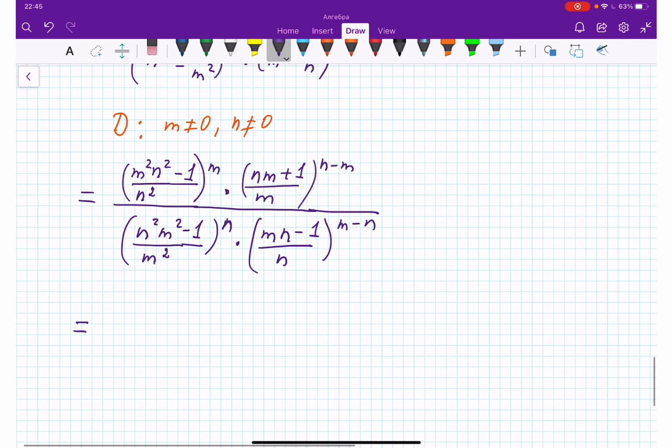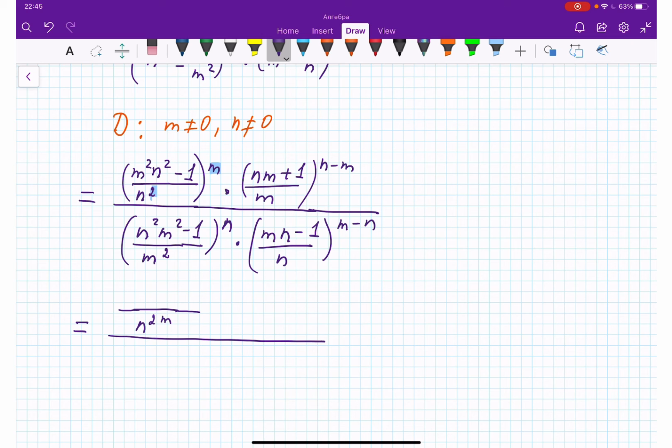So what do we have here? We're going to have n squared to power m, right? N squared, power to power. So it's going to be n to power 2m, because we multiply by each other, correct? Here will be mn, okay?